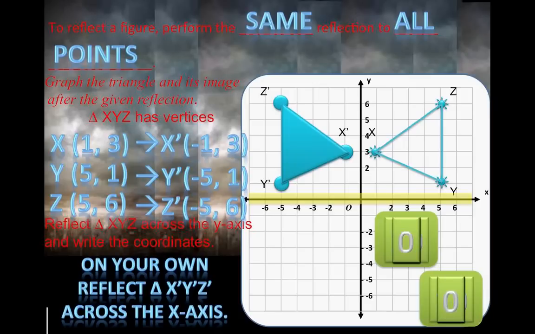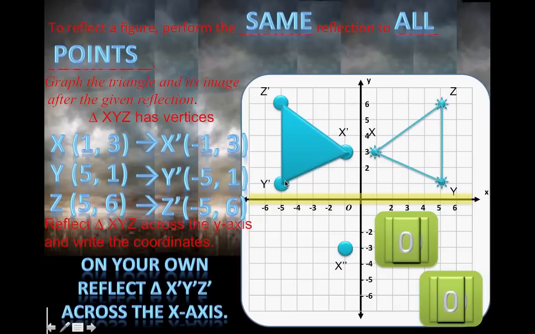All right. I'm not going to have all the fancy movements in this, just because you won't be able to have those when you're doing your homework or practice or test or quiz or anything like that. So you can use the tip of your pencil to count, which I hope you did to do this. We're going to start with X prime up here. We're going to count how many spaces down to the axis. So we go from X prime, we go down 1, 2, 3 spaces to get to the axis. So we want to go down another 1, 2, 3 spaces on the other side. And X double prime actually, because we're doing the image of an image. So X double prime is right down here at -1, -3.